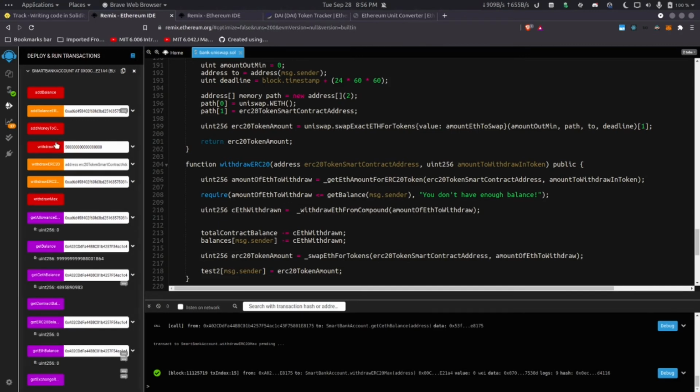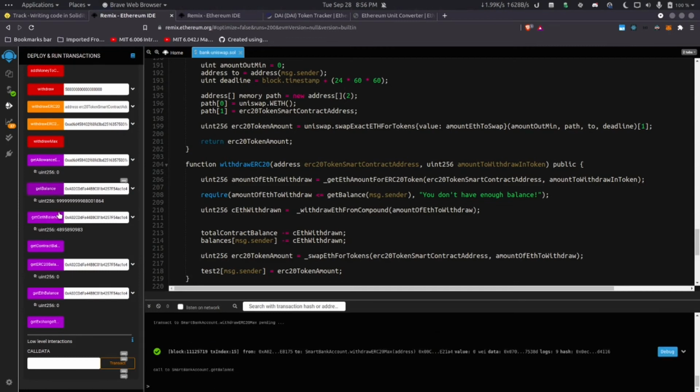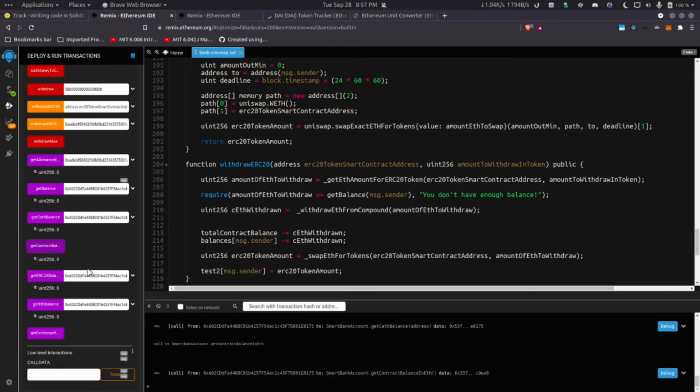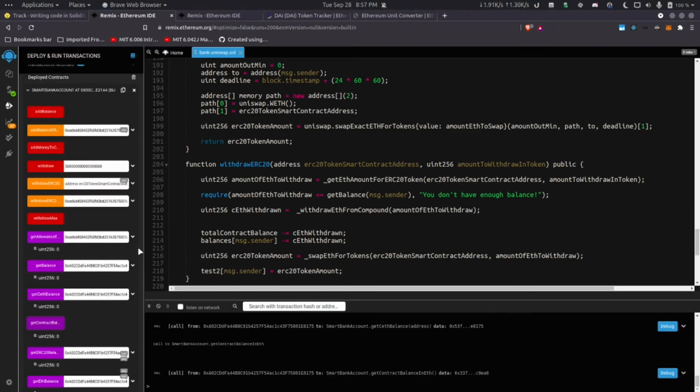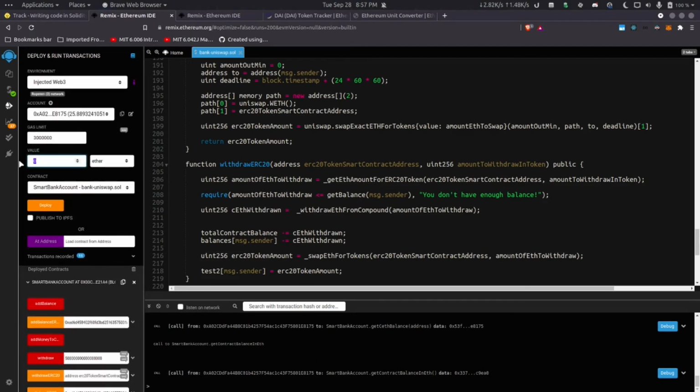Okay, so again we'll try to add one ether. Let's first check that the balance is 0, just for the heck of it. Okay, contract balance is 0 because we are the only user. All right, let's deposit one ether.